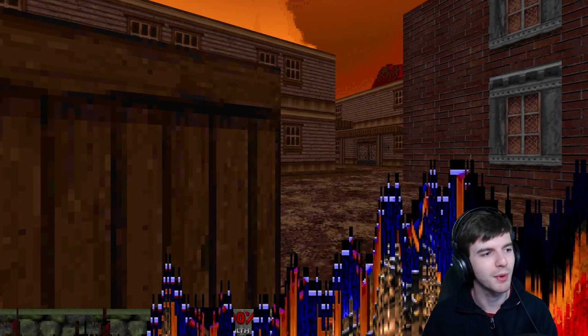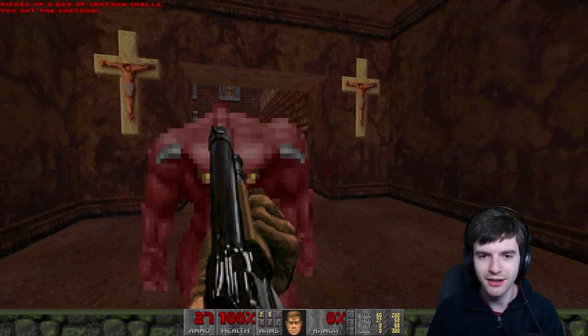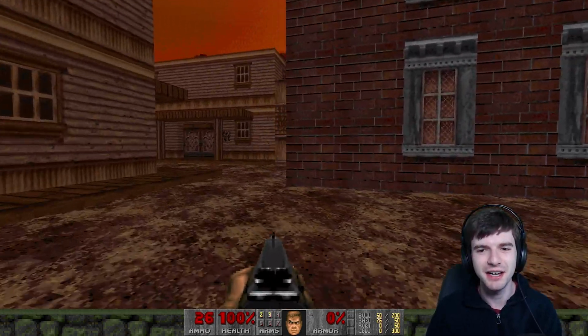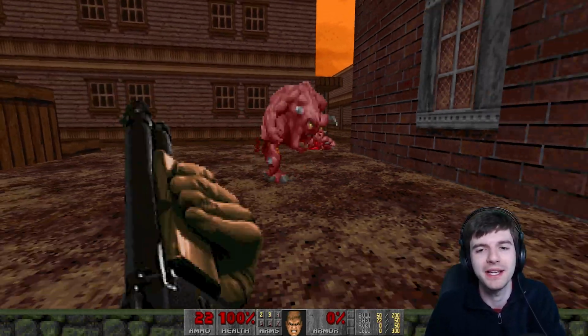So let's start this up. Back on the Doom 2 screen, going through this, wait for OBS to catch up. All right, so if we go in here and grab the shotgun, see, you can really see the difference, can't you? And that's just one example, right? That's just one example off the top of my head.